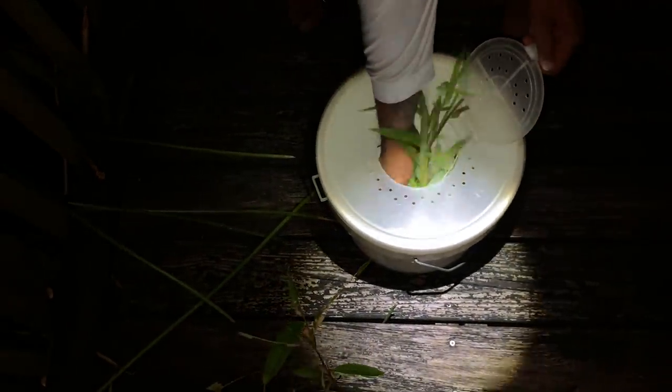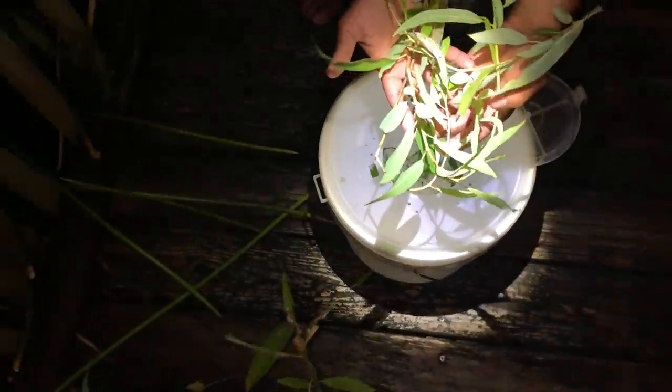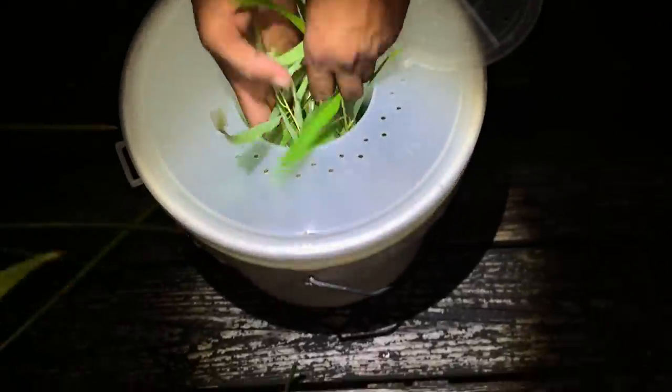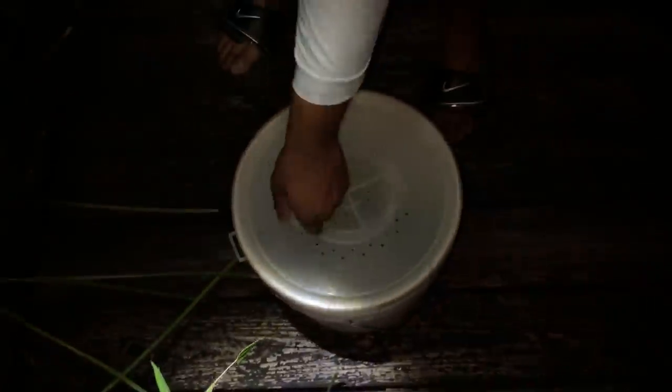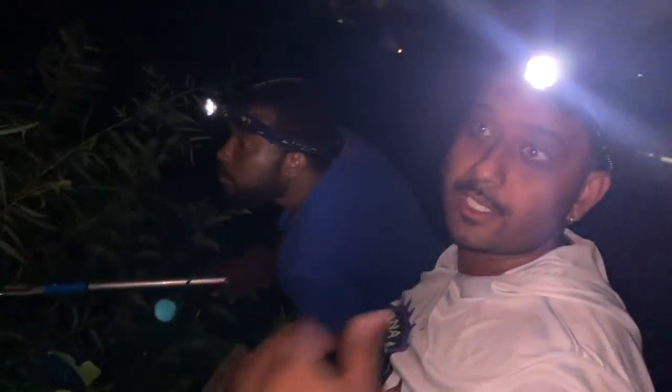But we'll put this substrate in there, make sure there's no bugs and stuff on it that will hurt them. And now they feel like they're in kind of like a nest. They like enclosed areas, but just by putting the substrate, it's gonna make a big difference on making their stress levels go down. We don't wanna stress them out. We already caught them. We already woke them up from their nap. They're probably really, really cranky right now. So we want them to just go back to sleep. What do they do? Stay tuned, y'all.